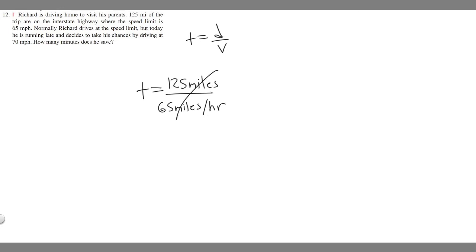So if you do this, these are going to cancel. You're going to get 125 over 65 and I'm going to leave this in fraction form. You could use your calculator and divide but your answer isn't going to be as accurate. So if you go ahead and do this you're going to get 25 over 13 if you divide both these numbers by 5.